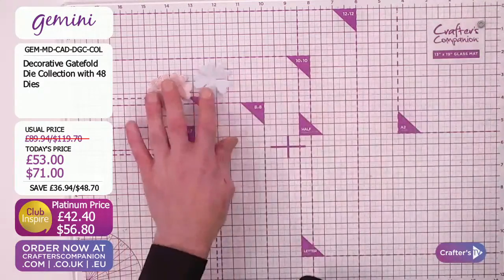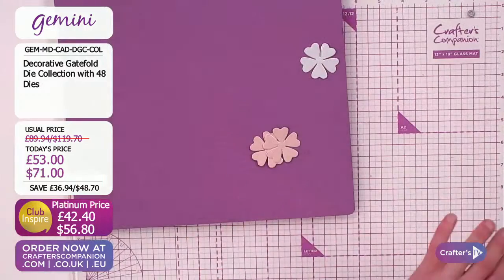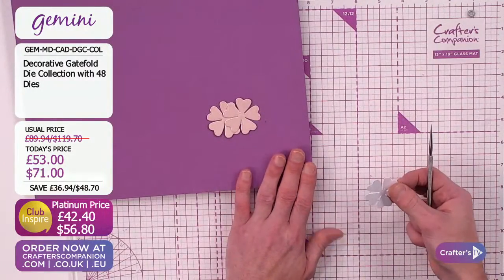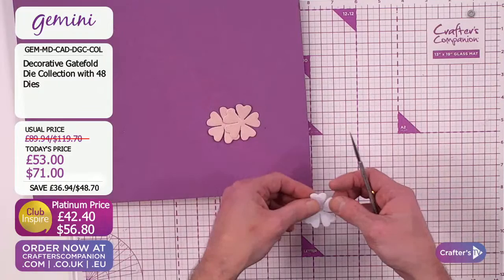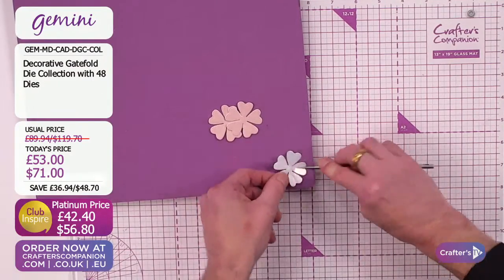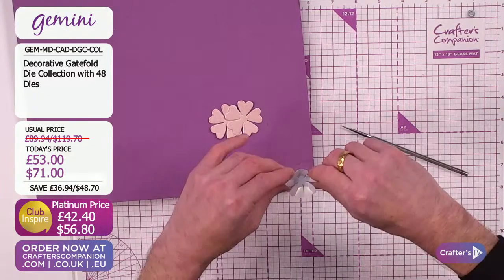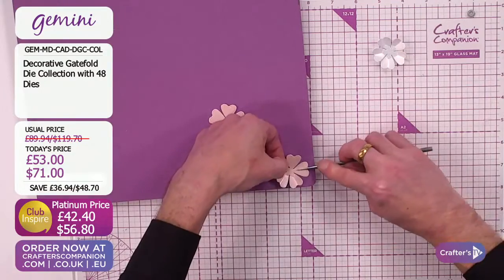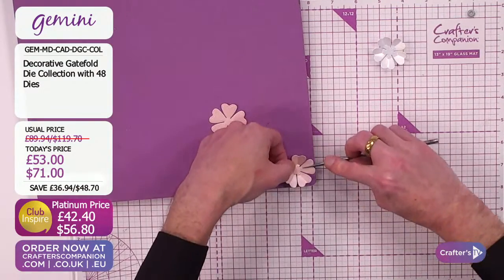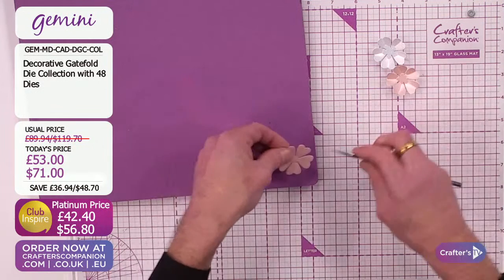So what I'm then going to do, if you've tuned in all morning, you saw me do this as well. On the back of my stamping mat, right in the bottom corner, because I don't want to damage the set, with my pokey tool, I'm going to go all the way round and I'm just going to crease that, fold in on itself. You can shape them with your ball tool if you want, you can keep them flat if you want, but I do quite like folding in the petals.